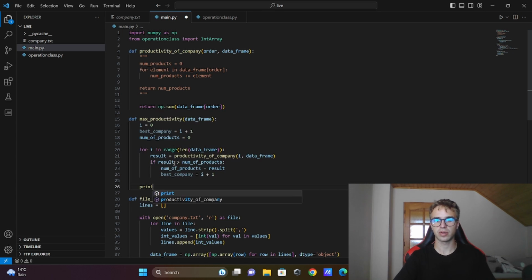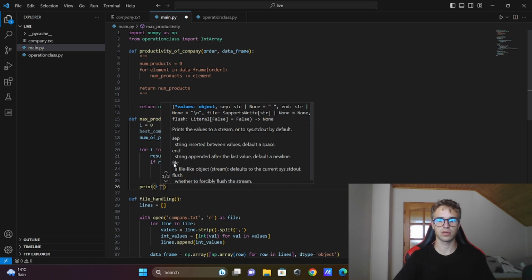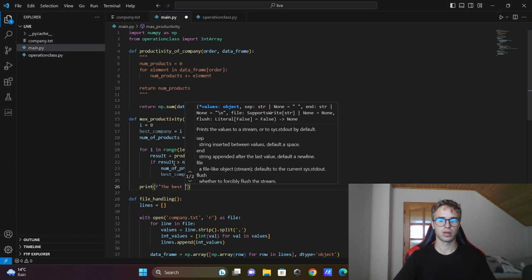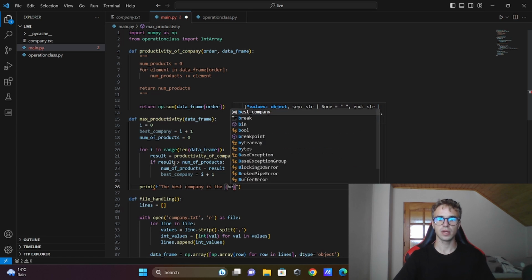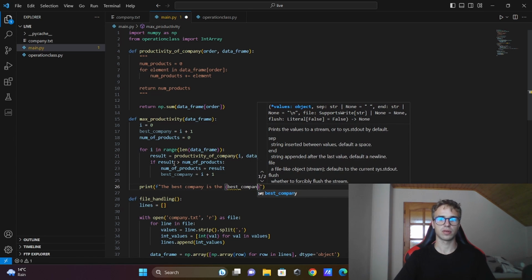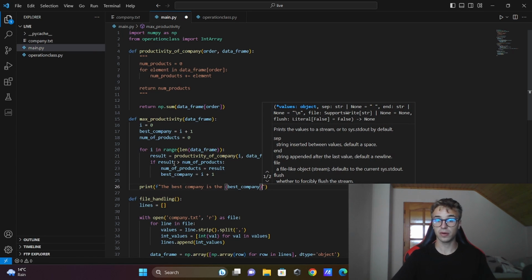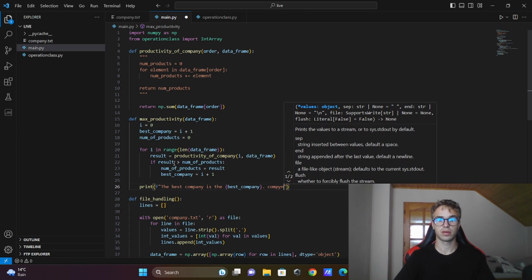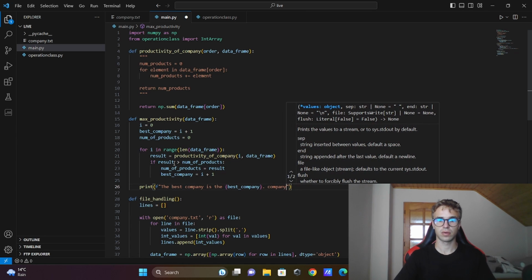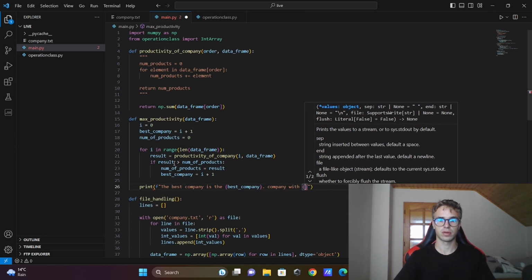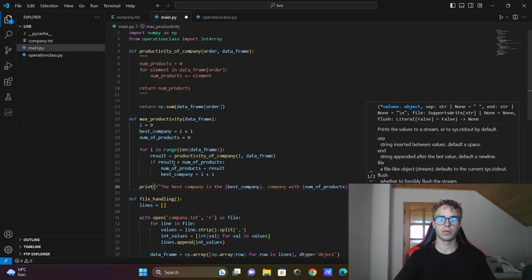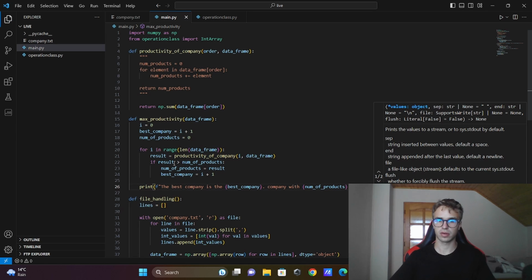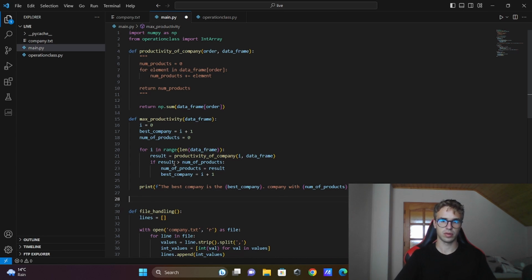Now we will print it out through an f-string also. The company is the number of the company, not the name stored in best company. Company with this number of products made. Okay.